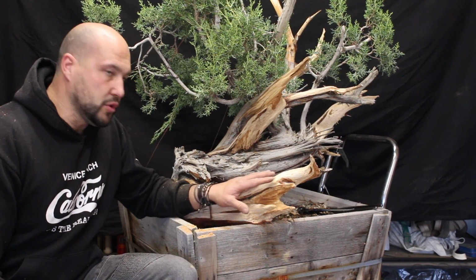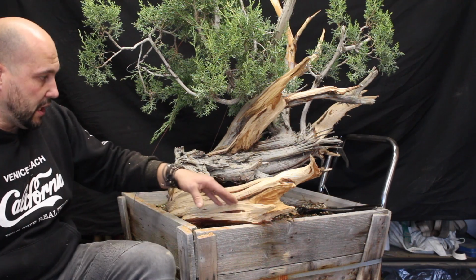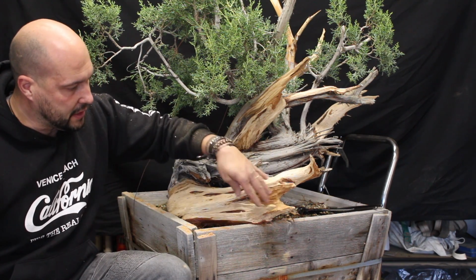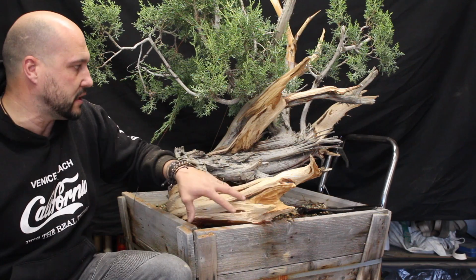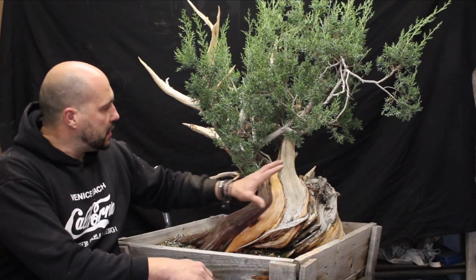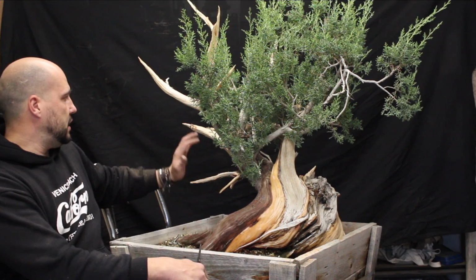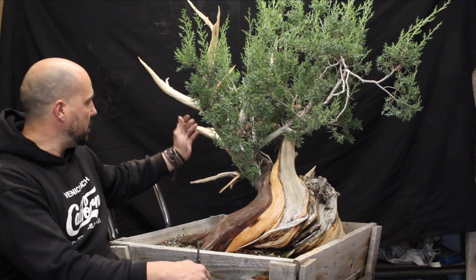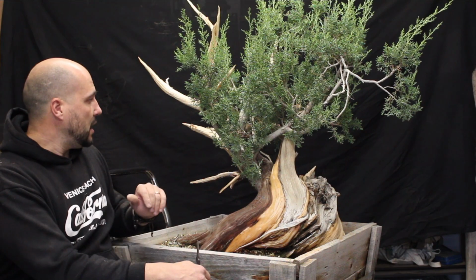So I just finished taking care of the big chopped part. As you see, I hollowed the main part and then broke the outside to recreate a kind of natural look. At this point, all the deadwood work is done. We took care of the problematic part and we did all the jin.